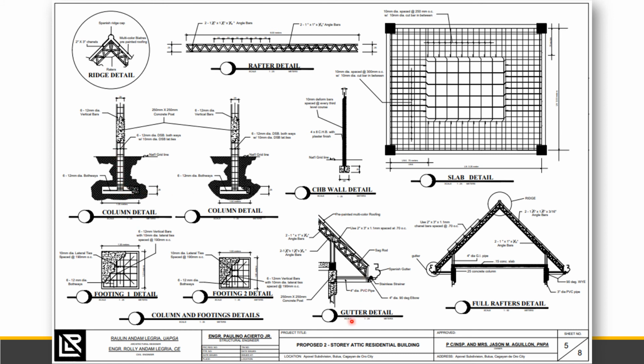So, the gutter detail, ito yung gutter, and ito yung rafter detail. So, ito yung magsusupport sa roof mo. So, ito yung rafter truss. Tawag siya na rafter truss. So, iba-iba yung ginamit, no? There are also yung kung kahoy yung ginamit. So, depende. So, kaya kailangan natin ng detail para mas maintindihan yung magiging drawing natin, yung magiging construction process.